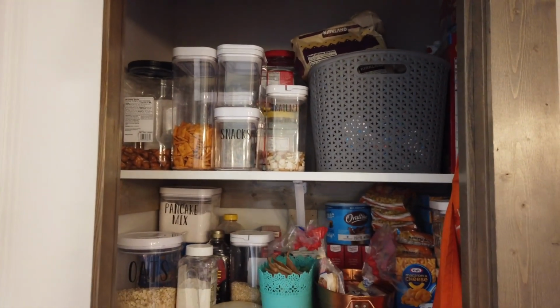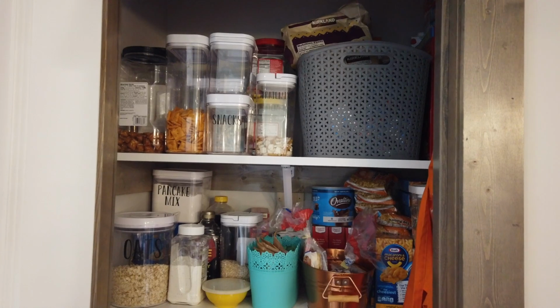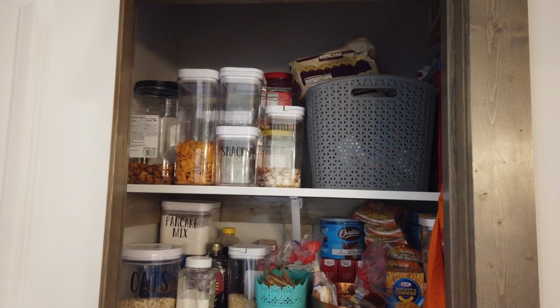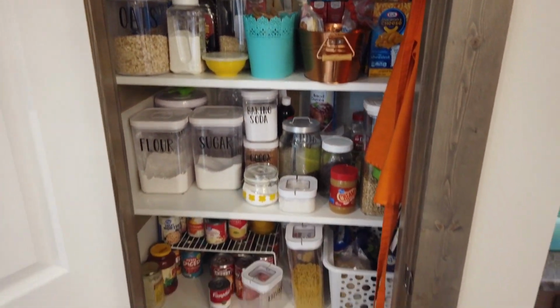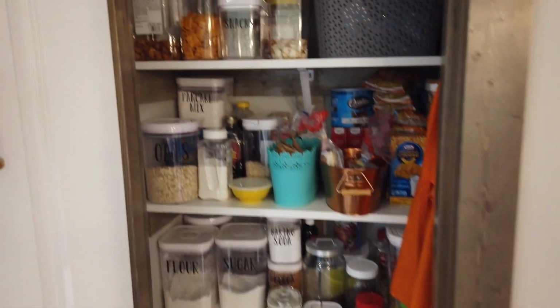Now, something that's interesting about this pantry is that the shelves are fairly deep. And so I have lots of layers of things. And so I'm still trying to figure out the best ways to easily access things and keep track of what I currently have.